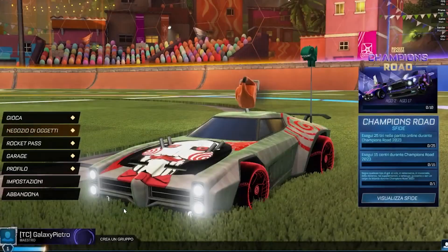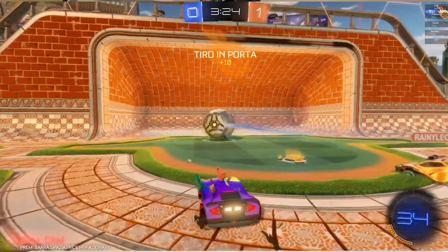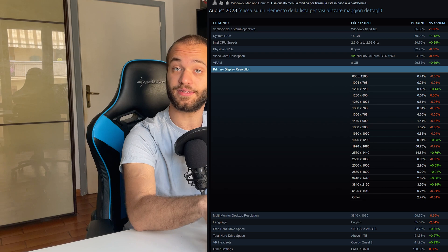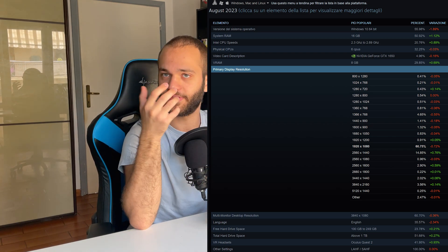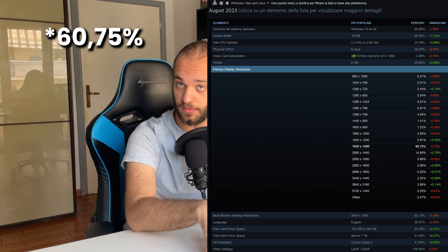Let's start with Rocket League. Rocket League is basically the baseline of gaming — it's an extremely light game. How does the 1080 Ti handle it? Greatly. At 2K with everything maxed out, it manages to hit more than 200 fps with ease. Considering that the most popular resolution for games according to Steam data is still 1920x1080, with 64.33% of all users on 1080p, this card will handle it more than fine.